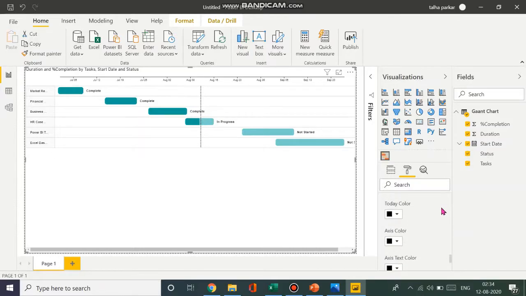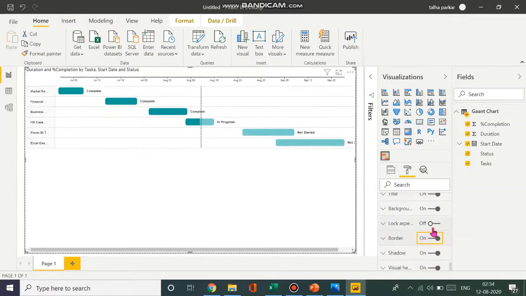Data type is something that was not available, so you could change the data type depending on what kind of duration you're working with. The title, that's pretty common. You've got a background, you've got visual headers, and shadow and border is the usual, as we know.